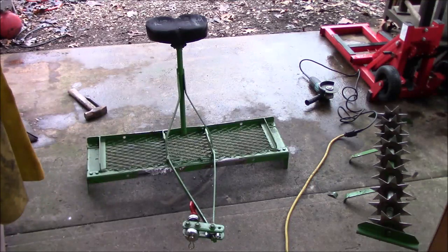Step one, I cut off the old spike aerator assembly. Now it's time to start figuring out how I want to mount the new parts back on. I know I'm going to have to do a lot of modifying because I'm shrinking that 48-inch aerator down to a 36, but I want to keep the same number of spikes.